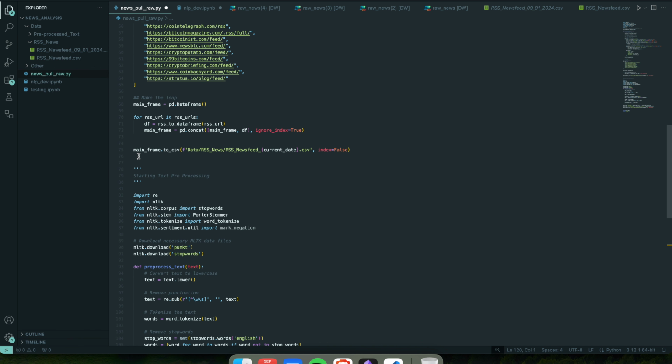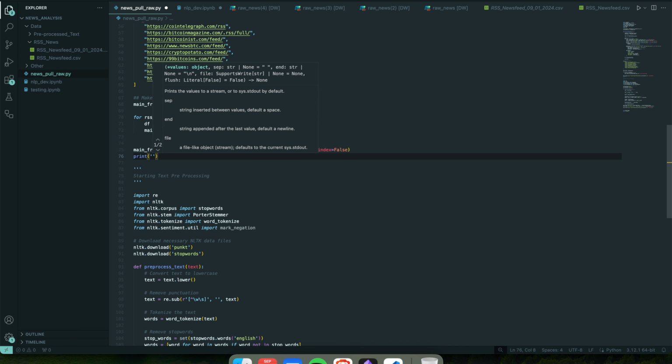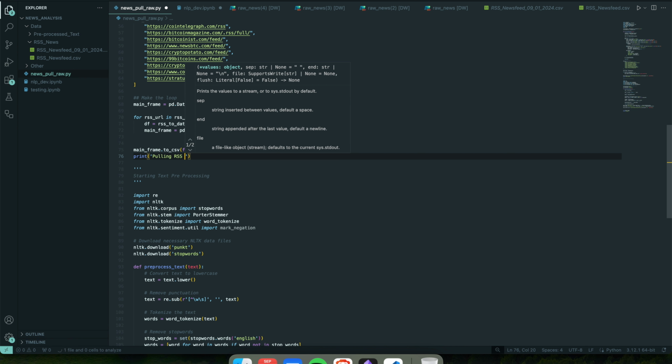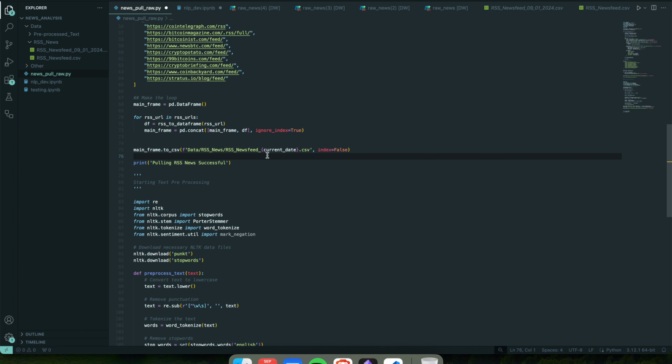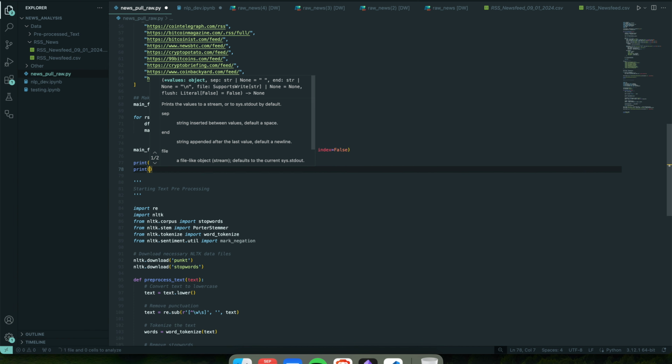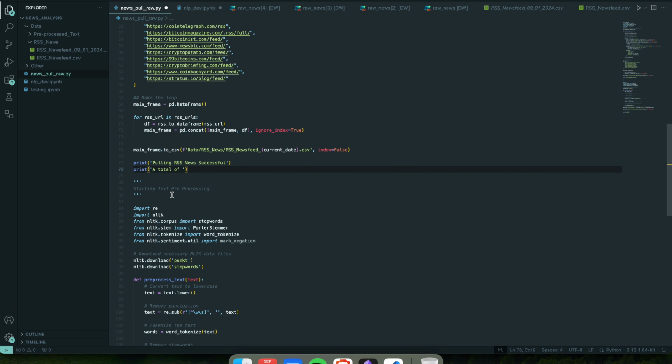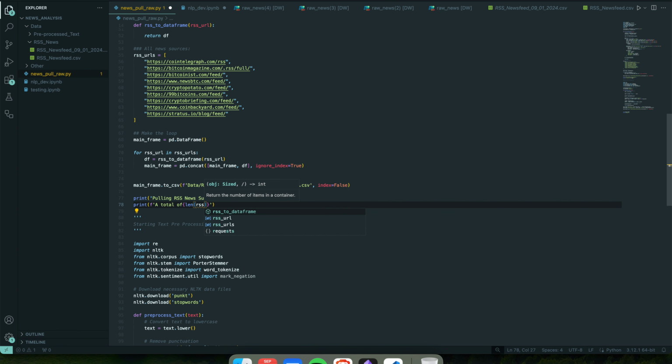And then I'm just gonna print, just so we know what's happening. We're gonna print pulling RSS news successful. A total of length of this RSS URLs, okay, was printed or was pulled.